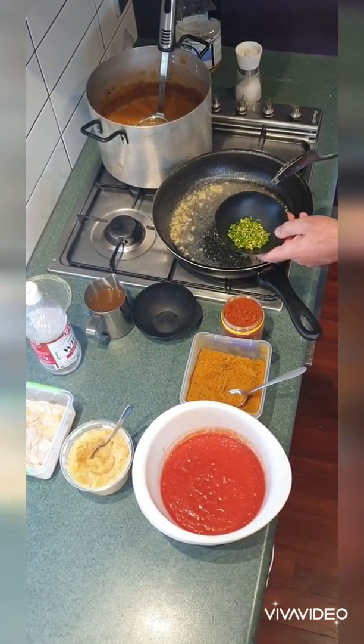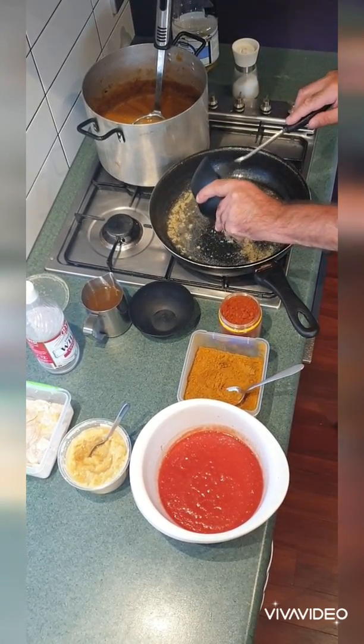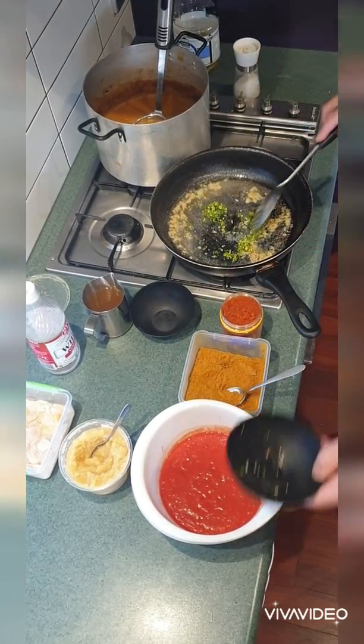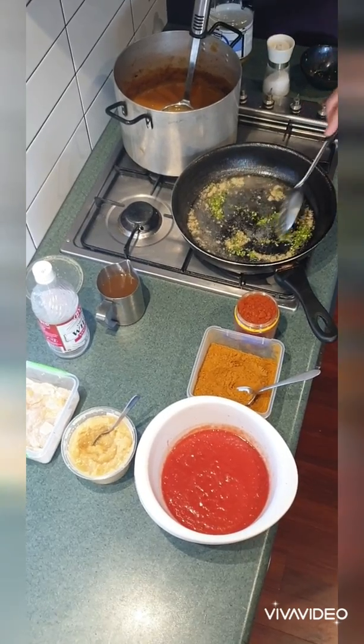Now I've got 5 small green chillies finely chopped. Okay, might seem excessive, but it is a vindaloo. Now this gives it a nice freshness as well, apart from the heat. I'm going to give it a good mix around.